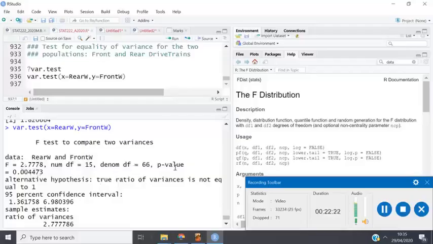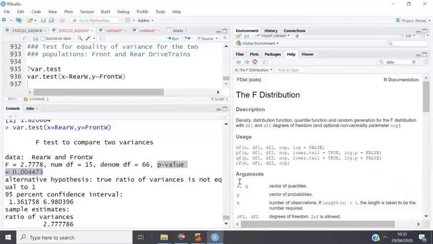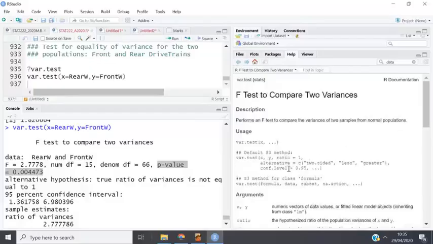Now, if I'm using the p-value, I can say that I will reject my null hypothesis. Why? Because the p-value is smaller than the level of significance. The level of significance here is 0.05. So if my p-value is less than the level of significance, I reject my null hypothesis.